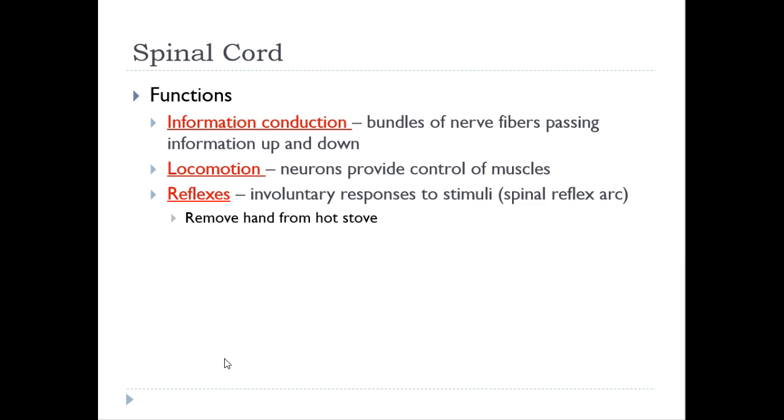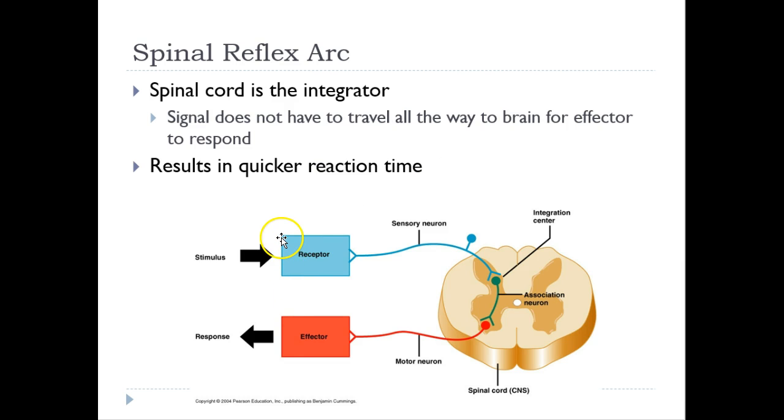And involuntary responses are done with this thing called a spinal reflex arc. That means you don't have to get this information all the way up to the brain and then back down. It actually has a relay that knows what to do right in the spine itself. And how that works is, so this is a part of the spinal cord. You can see that there's some gray matter and some white matter, which we'll talk about soon.